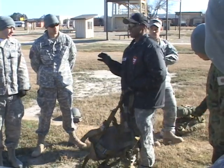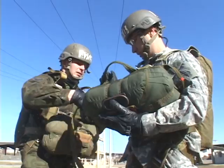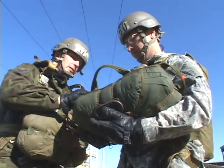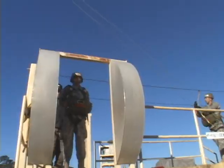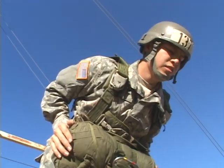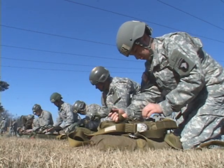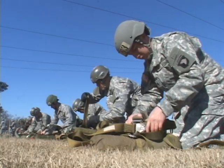Once the PT test is complete, they move over to Manfield and they'll start basically getting taught about the harness, the parachute itself, fitting and donning of both the T10 and T11. We've got the mock doors, which we teach the individual exit there, and it's a gradual progression. We teach the very basics here: exiting the aircraft, landing properly, understanding your parachute, understanding how to use your reserve in case you have to, things of that nature.